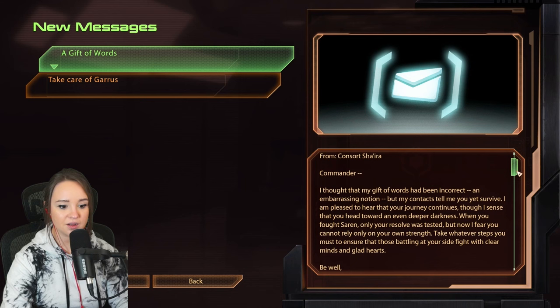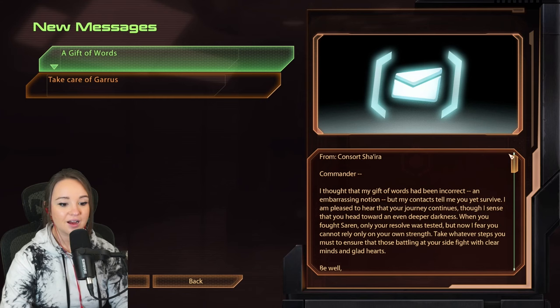I thought that my gift of words had been incorrect, an embarrassing notion, but my contacts tell me you yet survive. I am pleased to hear that your journey continues, though I sense that you head towards an even deeper darkness. When you fought Saren, only your resolve was tested, but now I fear you cannot rely on your own strength. Take whatever steps you must to ensure that those battling at your side fight with clear minds and glad hearts.